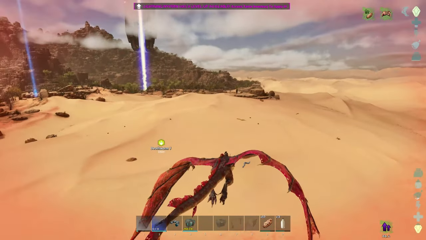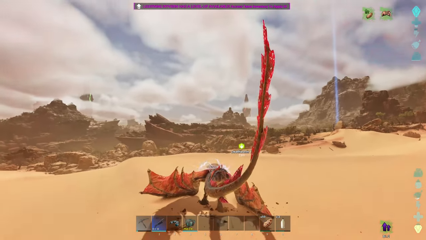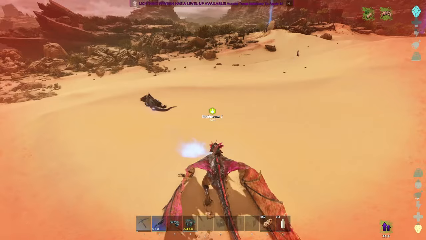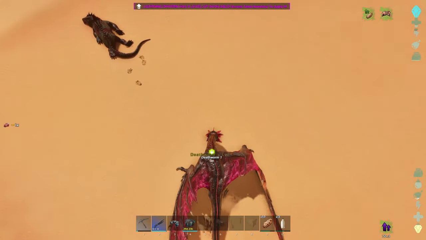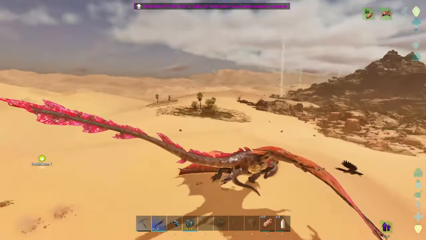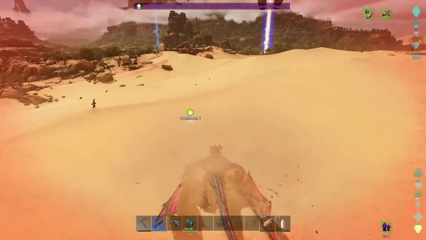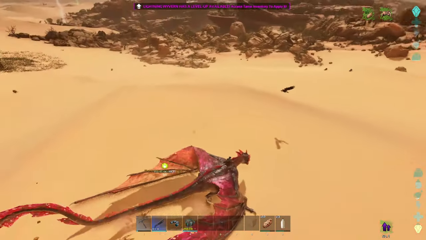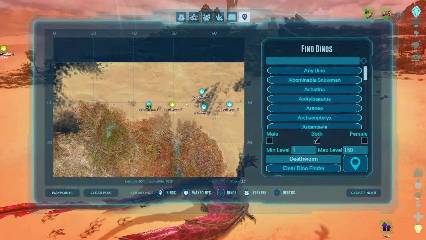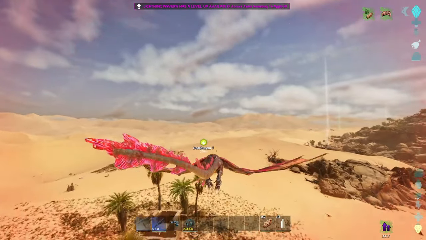There's a Phasolosuchus right next to it. We'll take that thing out first. Okay, now Deathworm. Let's trigger it. Hello, Deathworm. I even see it. Okay, this one does not want to pop out. Let's go for this one then. I don't know what was it with that one. It just didn't want to pop out.